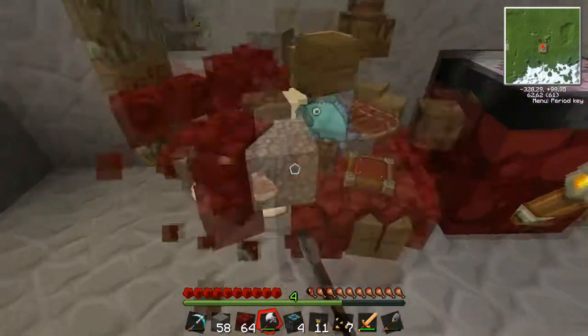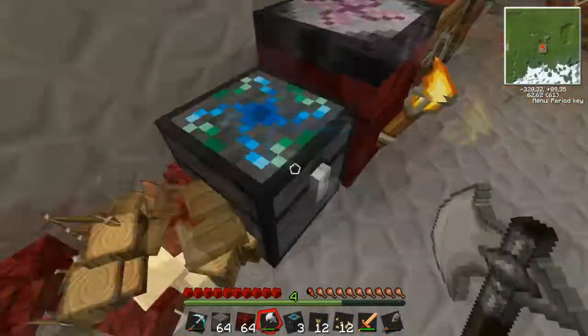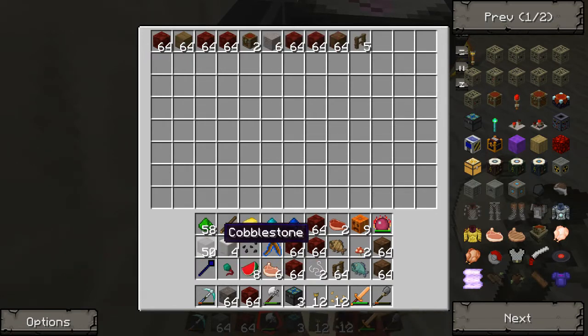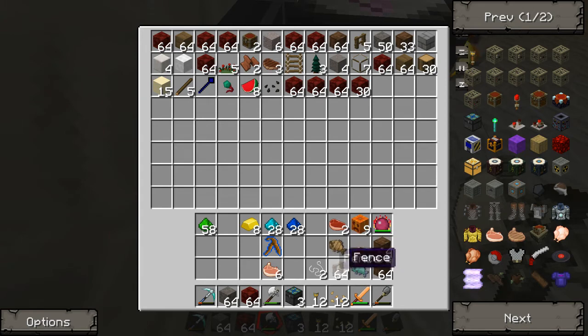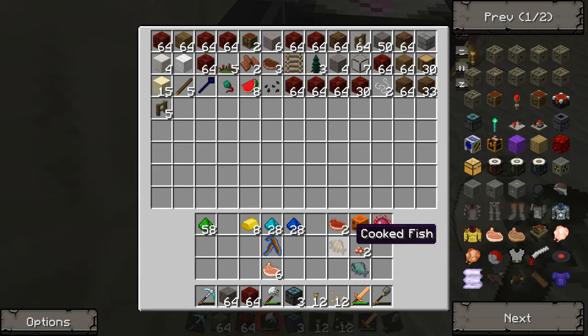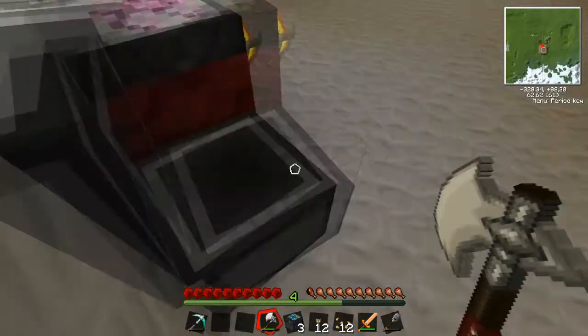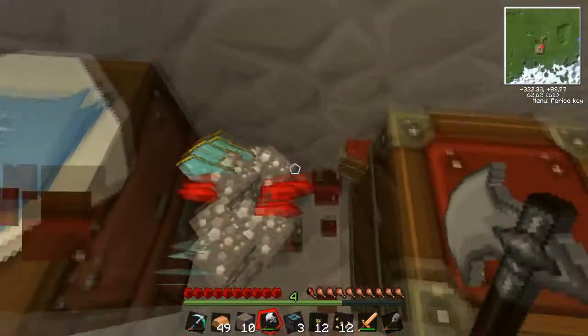So I'm actually gonna store my stuff in here instead of the, like, other thing. So if I just put all the stuff that I don't need, I could just do this, I guess. Don't need that. Get all this netherrack out of the way, as well as some other stuff. So there we go. And as you can see, I have a lot more space left to use instead of that, almost nothing space, or whatever you want to call it.